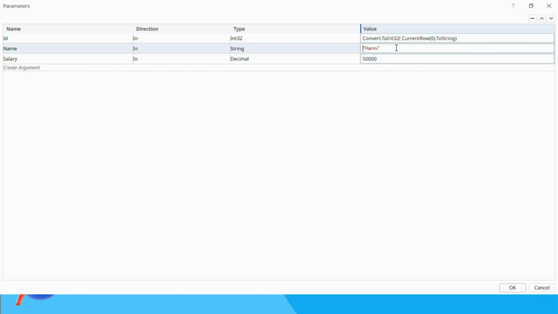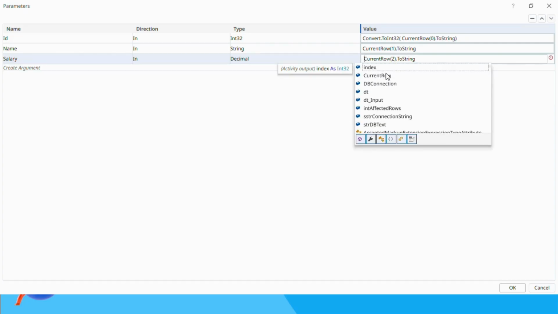Name is available at first index, and salary is available at second index, and it should be in the decimal format, so I'm going to convert into decimal.